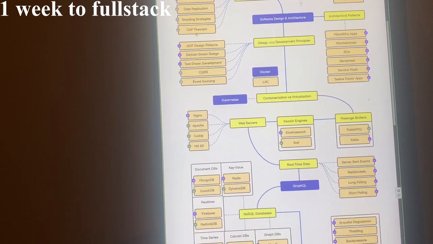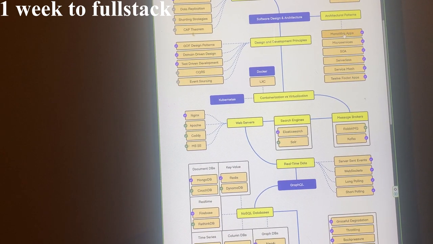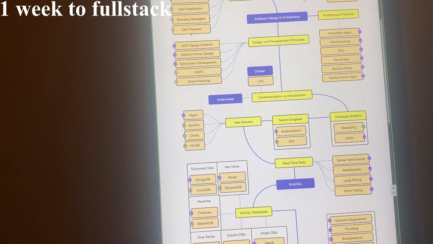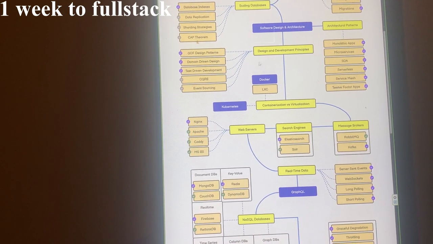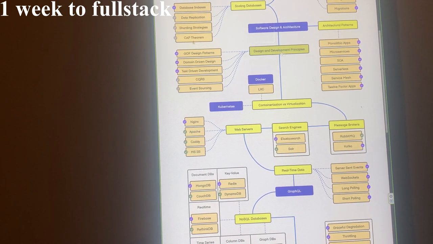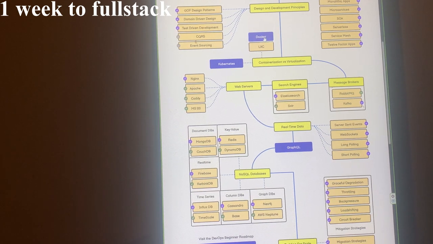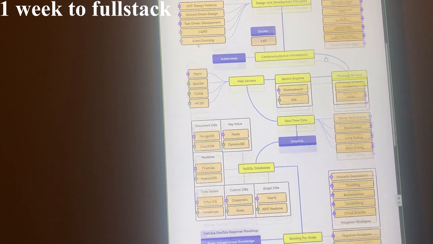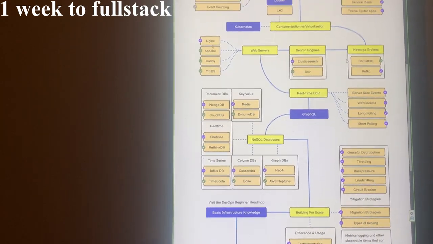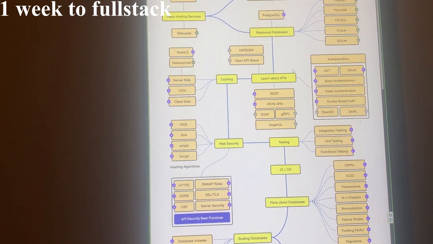obviously, we also need to do a little bit of architectural patterns. There's a couple of ways you can do it, like serverless, monolithic, microservices. There's many ways to do that stuff. Also, how you're going to design and develop your way into it. And also, there's things like Docker and Kubernetes. So there's a lot to learn, but there's a couple of things that we are not specifically going to do because they're not important right now.